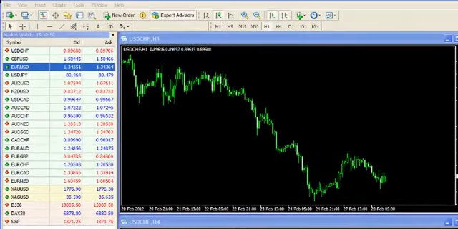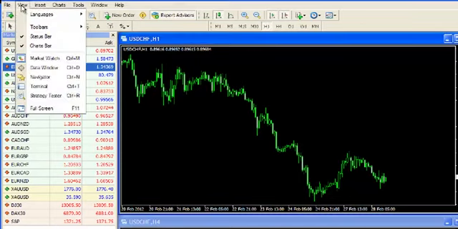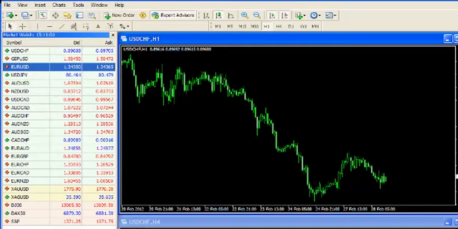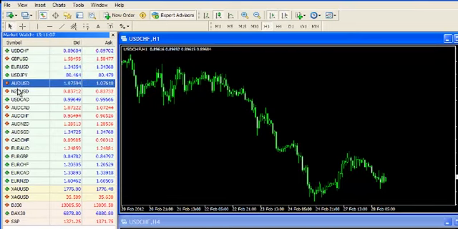If the Market Watch section is not visible on your platform, then go to the View tab and enable Market Watch. This should bring it up. As you can see, the Market Watch displays the individual quote prices of all the currency pairs. This data is live, so what you are viewing are actual live exchange prices.